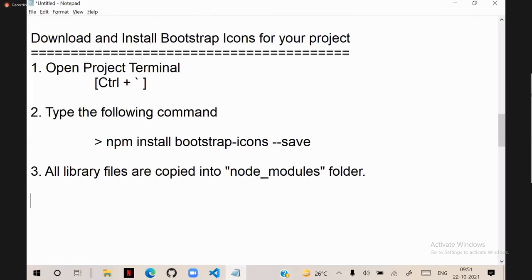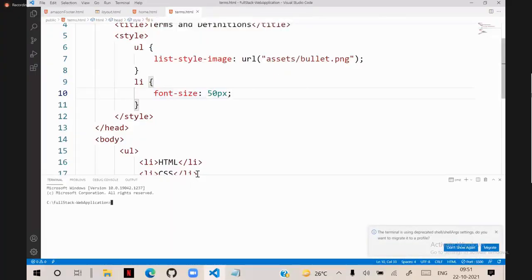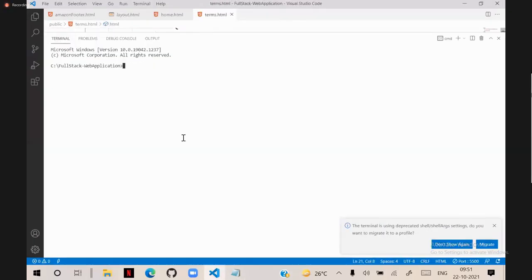That means it will create a new folder for you by the name node_modules. node_modules is a special folder that will be maintained for your project, where it will keep all the library related files. You are using jQuery, you are using Angular, you are using React, you are using some other library. Every library file will be kept inside this node_modules, especially those that you install from npm. So go to the project now and open the terminal, and you can see this is the project terminal. I already told you that don't use PowerShell. You remember that point, right?